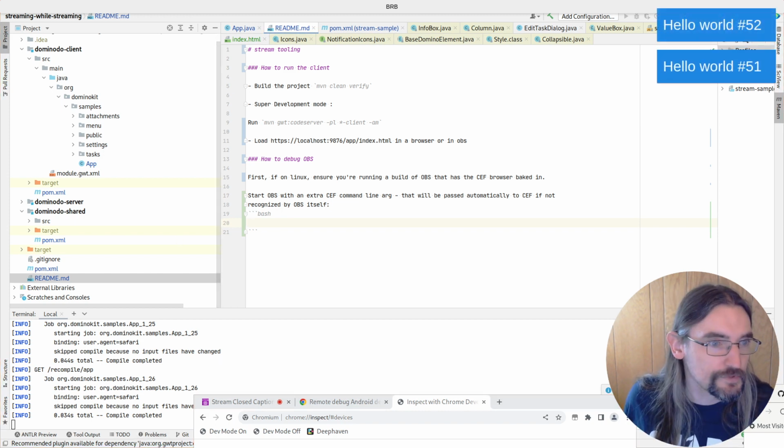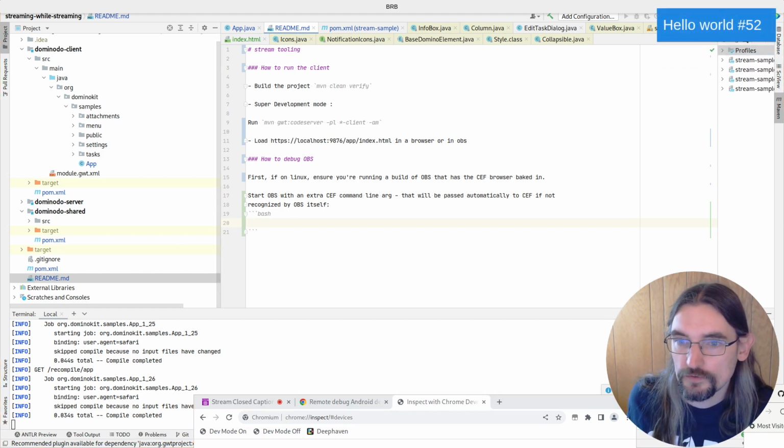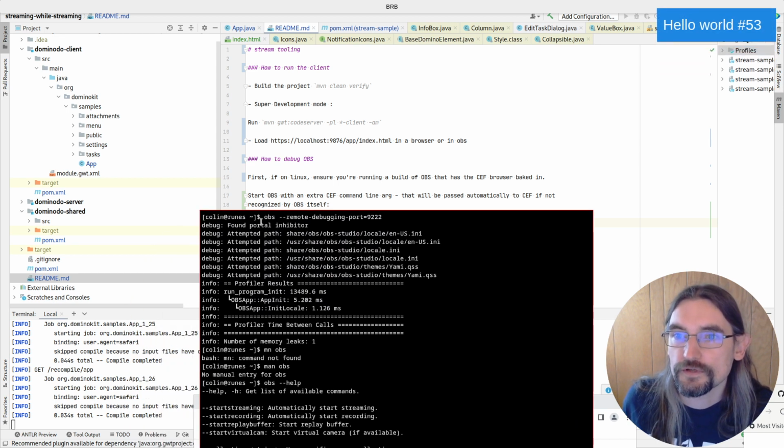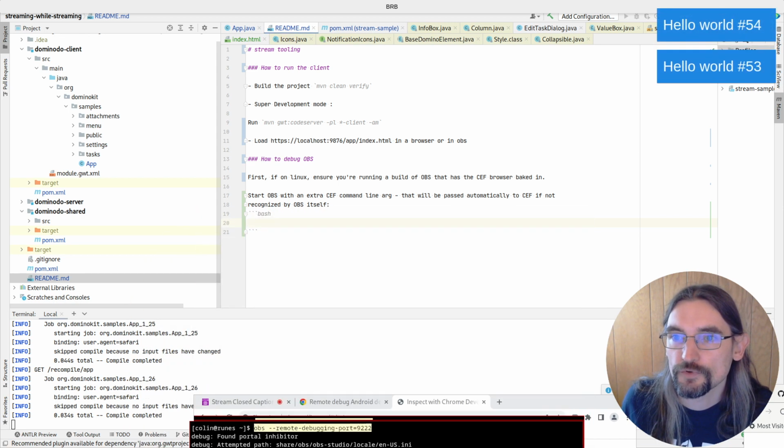Where did I put the terminal that's running OBS right now? So here is the command that I'm running.